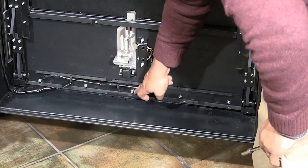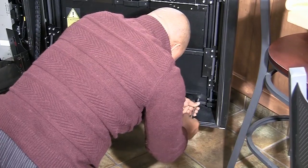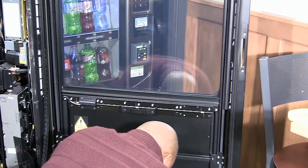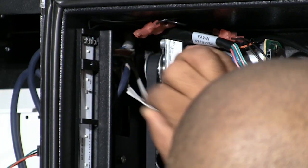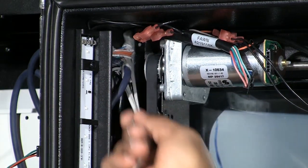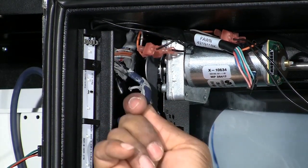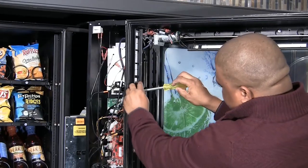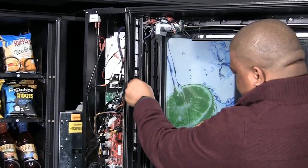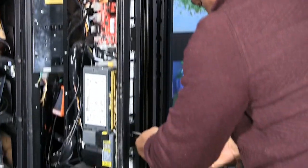In some cases the lower frame nuts may need loosening to allow the elevator frame to rotate out at the top. Locate and remove the ceiling permagum to allow the harness to move out with the elevator frame. Feed through the harness to gain the length needed. In early models, the left side LED holders may need to have the Phillips screws removed that secure the bracket to the door to allow the elevator frame to move outward.